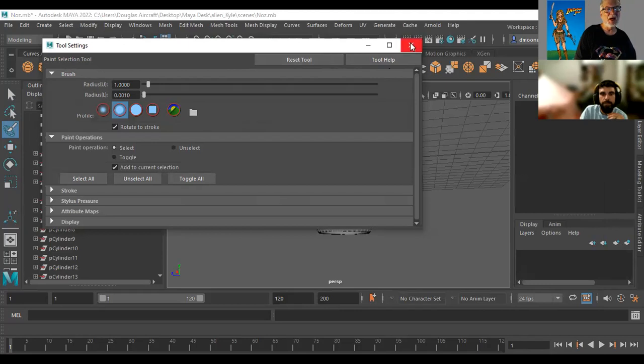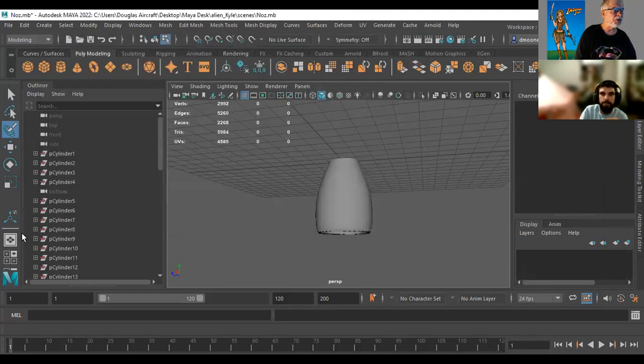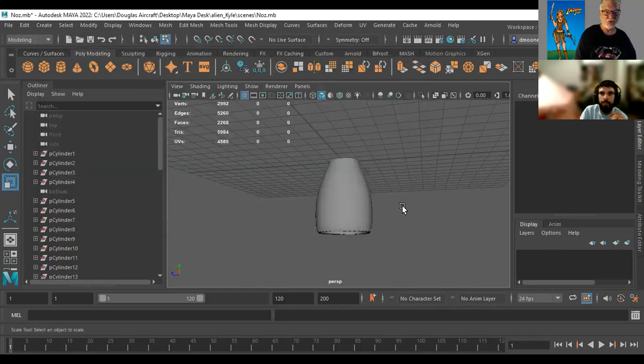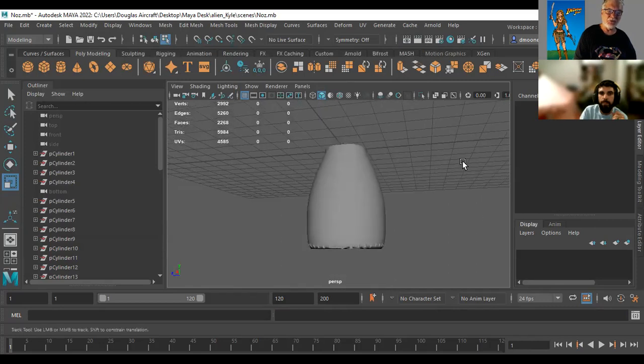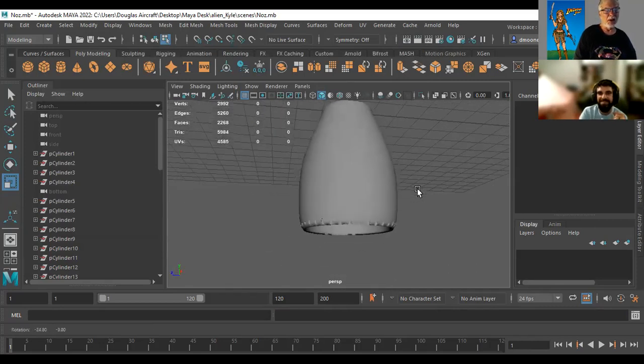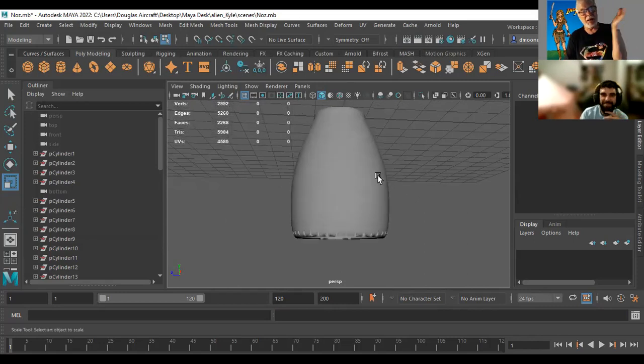There should be a reset, because sometimes it remembers the settings of the last person that used it. This one, resize, you can come up here and go reset. Sometimes they're hidden here, but you should be able to reset your tools. Sometimes they give you problems if someone else has been playing with your computer or you did something else with it later.